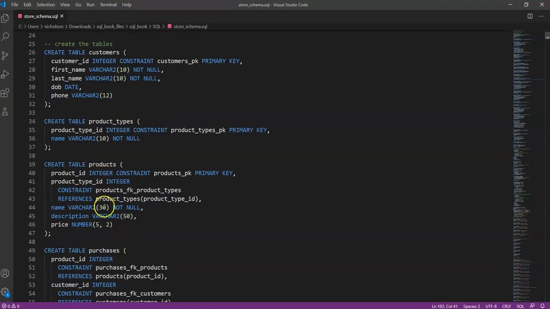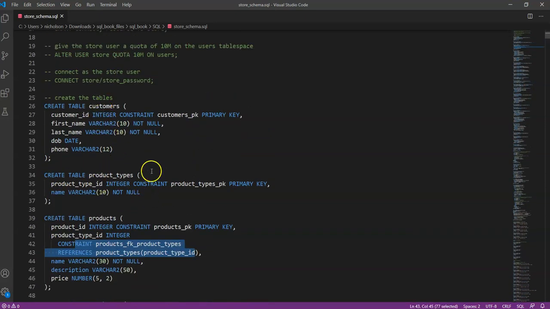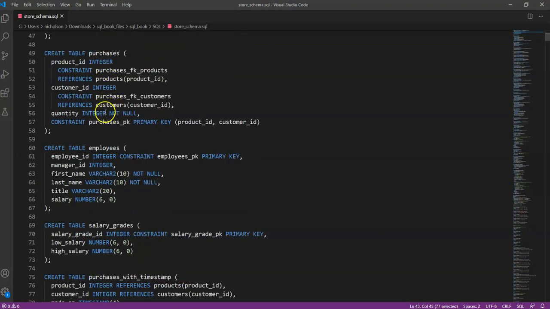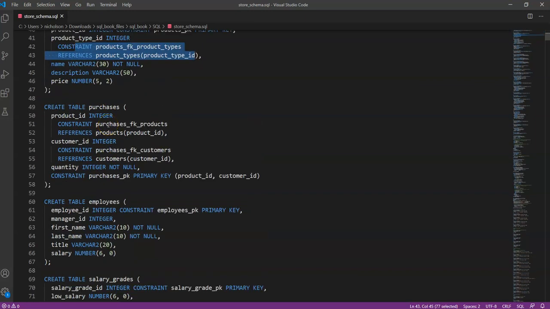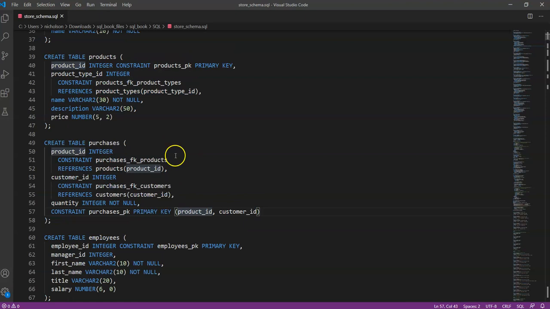That means there could be several different records inside the products table that have 1 as the foreign key, which stands in for appliance. And you can see these constraints here where you set up the foreign keys. So you kind of have to do the one sides before you do the many sides. You can see this here too. Purchases looks like it's got some foreign keys in it that are based on customers purchasing things, a customer purchasing a product.